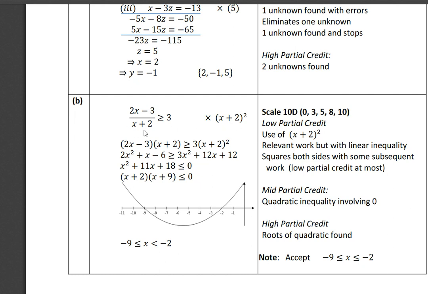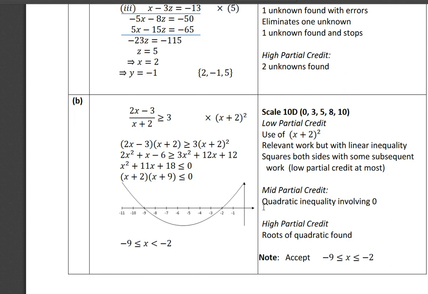So we see for part B, I'm doing this a little bit backwards, but for part B, low partial credit, 30% for the question is any use of multiplying both sides by x plus 2 squared. You can also get 30% in this question by just trying to rearrange this as a linear equation, so multiplying both sides by x plus 2. The maximum amount of marks you can get there is 30% for the question, but that's not nothing. So even if you don't remember exactly what to do, just trying to rearrange this would have gotten you 30% in this question, so building you up towards a pass. And then you can see the sketch, so it's not just me who's drawing the sketches.